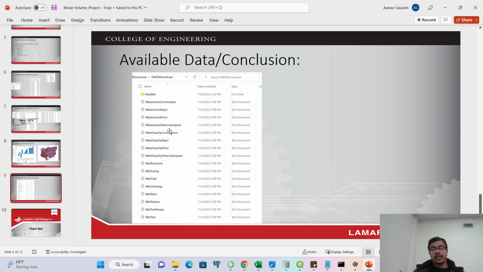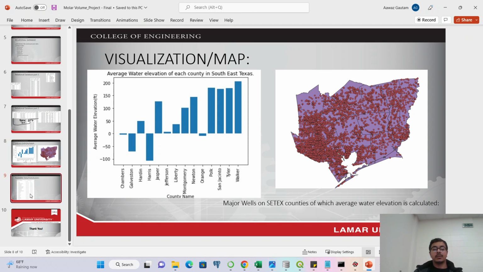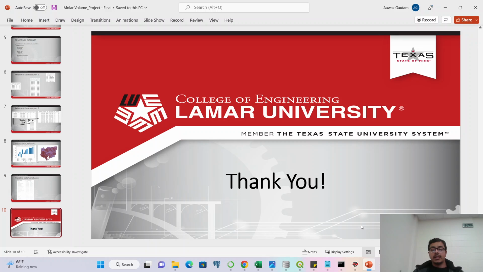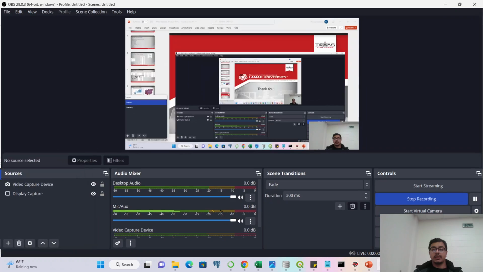And since we have a big database, we got every kind of data we needed, and beyond that, we had more data than we could handle. So there's always potential. We just dealt with water level, but we could go to water quality, we could come up with lithology and soil characteristics. We can do pretty much, and then do something for the future works. And this is our presentation. Further, my group mates will show what we did in code.